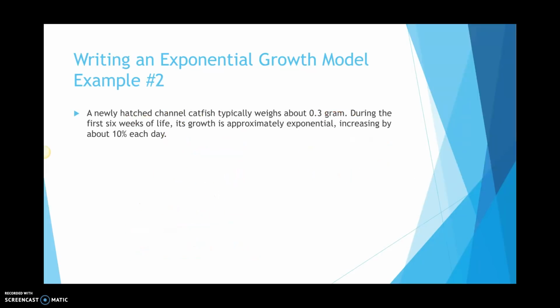Example number 2, again, we're writing the exponential growth model, and it says a newly hatched channel catfish typically weighs about 0.3 grams. During the first 6 weeks of life, okay, so that's our time, its growth is approximately exponential, increasing by about 10% each day. So what we need to do is use our formula of y equals c, parenthesis 1 plus r raised to the t power. Now, my t, my time, they're telling us that is 6 weeks. But what we need to do here is find out how many days are in 6 weeks.